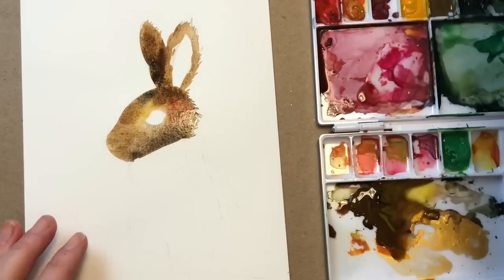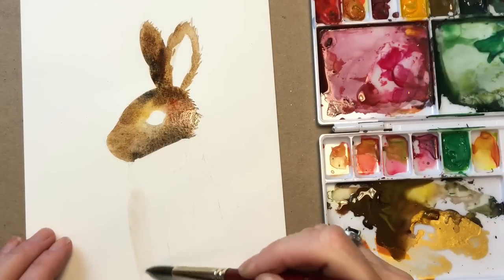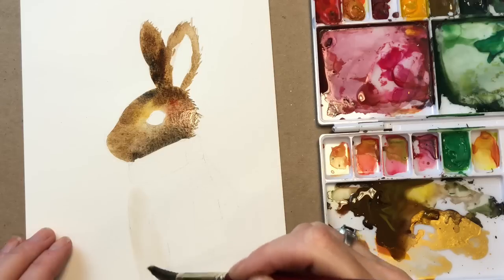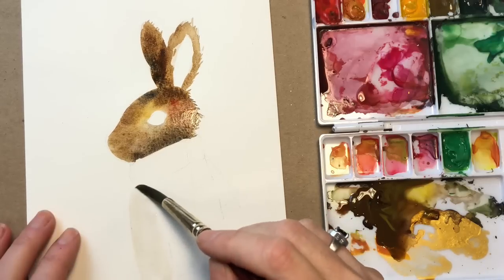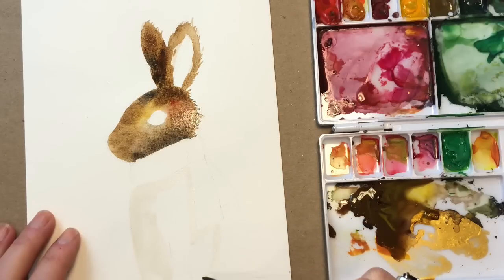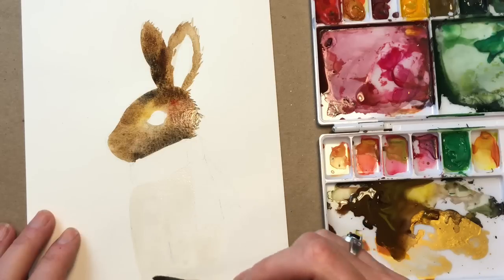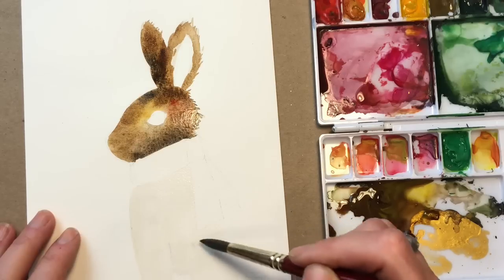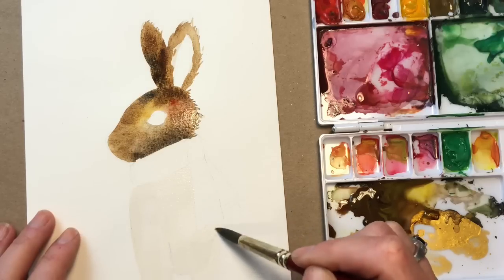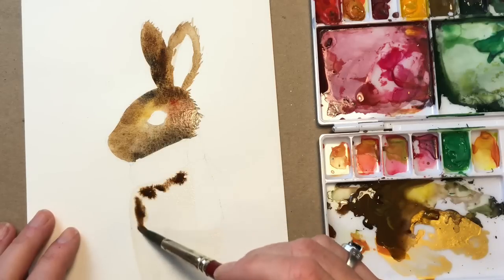Pulling this out, I'm going to do the body now — same technique, minus the scarf. This time I might just get this wet instead. I'm just doing the leg part; I'm not going to do this part because it's going to be darker in shadow. So I'm just filling in the front legs and the front body area. This wash already has like a brown tone to it, and now I can go back in and add my tones.